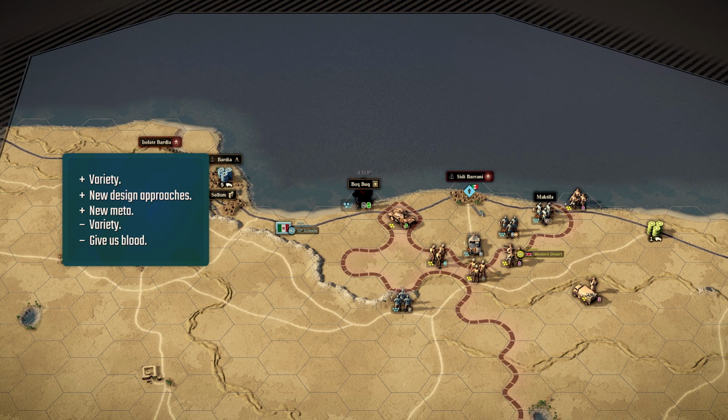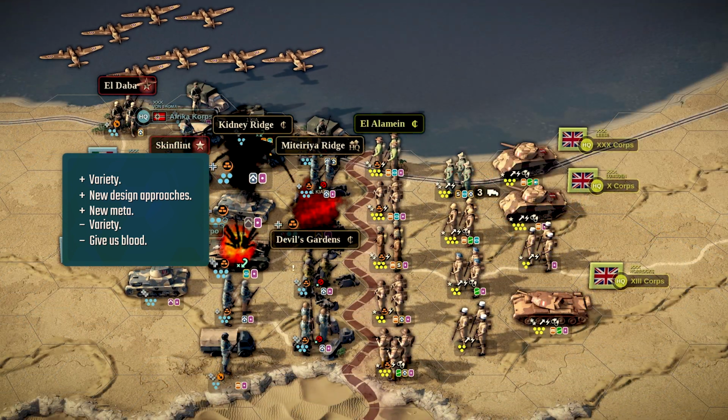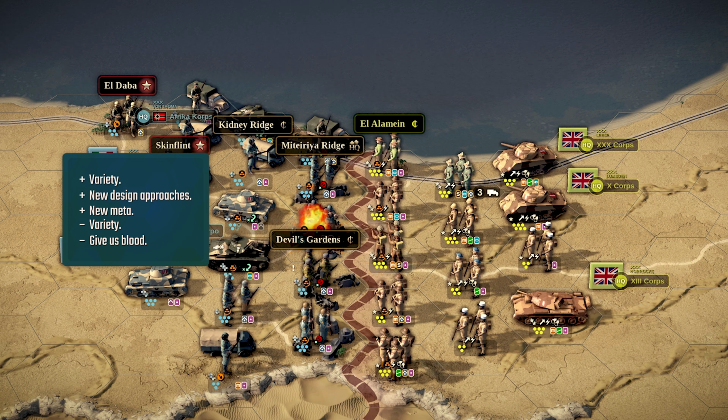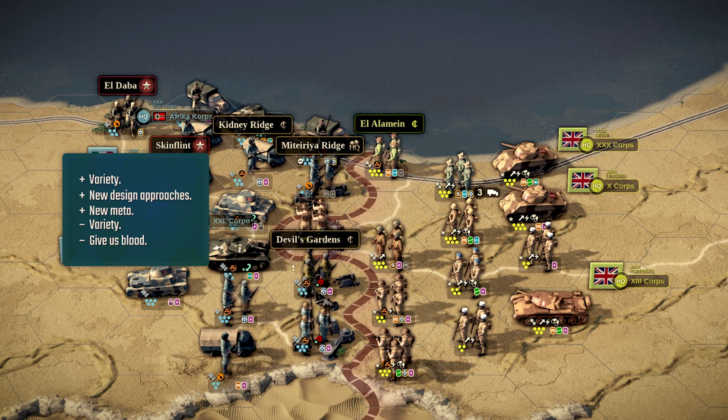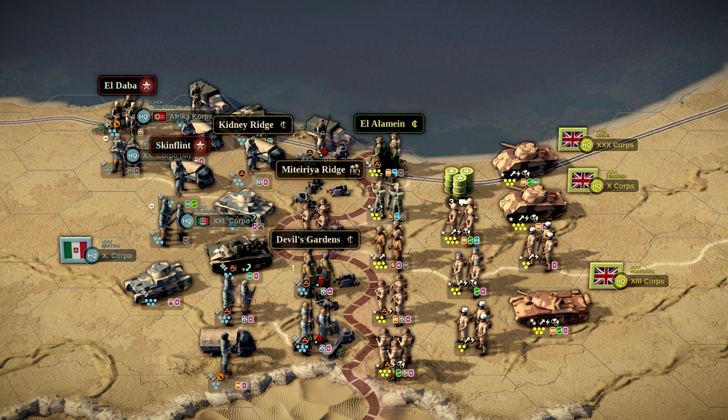This is probably why my favorite scenario in this campaign is Second El Alamein, where you have a tightly packed stretch of front line and evenly matched enemies duking it out and trying to get the upper hand. And I think it's about time we talked about how to actually win in that scenario.